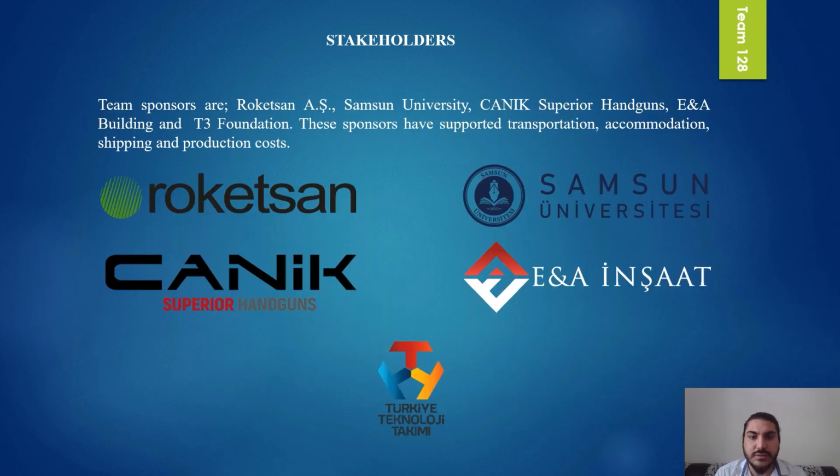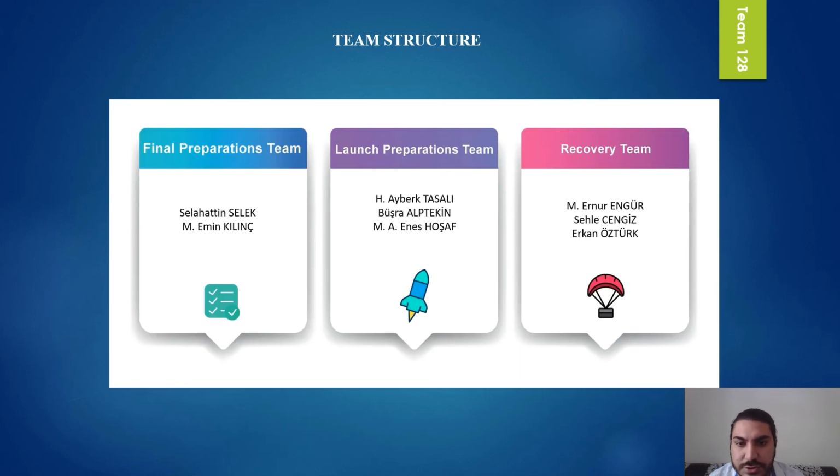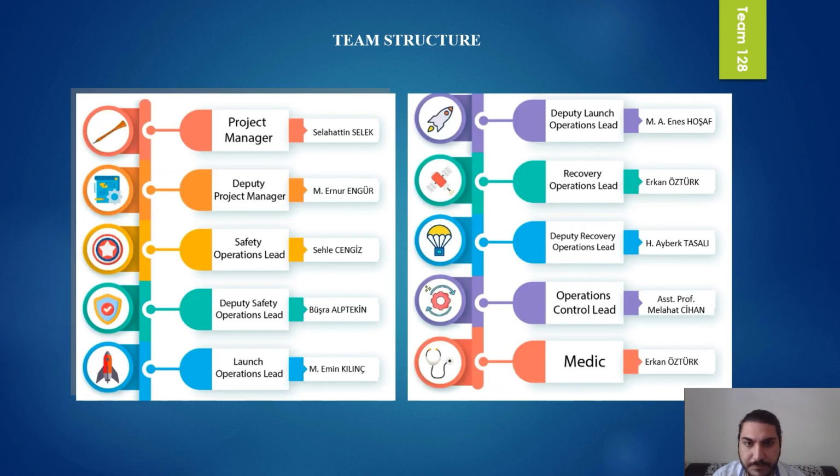We would like to thank all our sponsors for their support in the production and test launch of the Kızılırmak V10. Here you can see the task distribution of the team members. Although the names you have seen are the leaders of the subsystem, all members of the team, including our advisor, have been actively involved in all subsystems. The distribution of tasks in the test launch you can see on page 5 and 6.